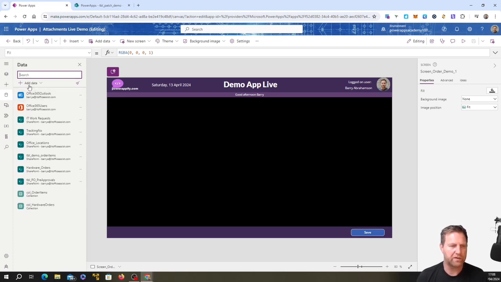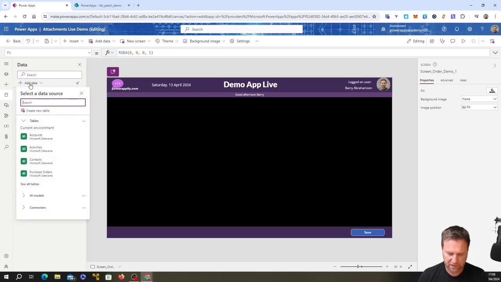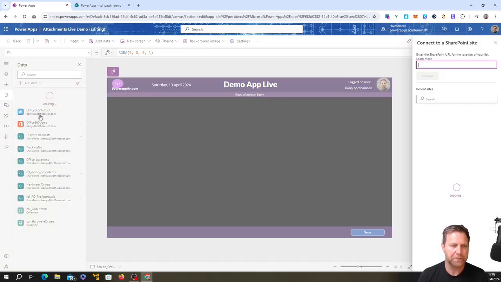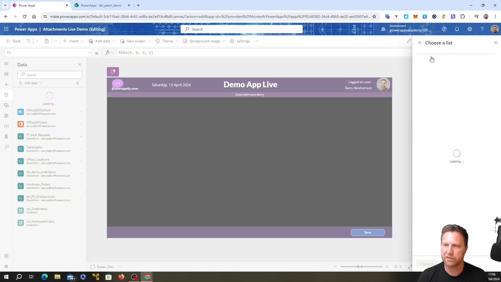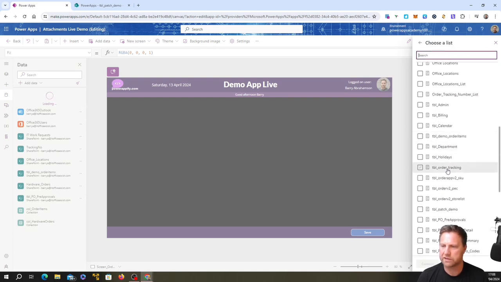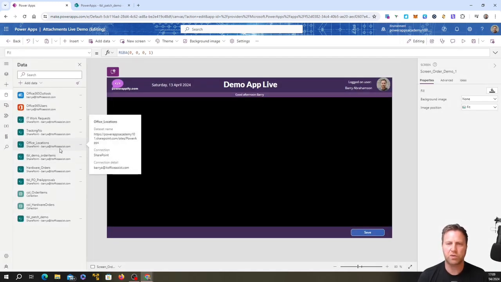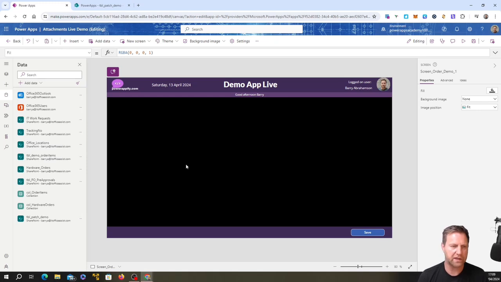We head over to data sources. We need to link in our SharePoint list. So we go down to add data, and type in SharePoint. This is after you've created your SharePoint list. You click your SharePoint site, and then look for your list. Table patch demo is the one I've done. We connect to it. So basically what this does is connect your PowerApps app to your SharePoint list. It creates a link to it so that you can use the fields in there and you can update it and that kind of thing. So that's a really important step.